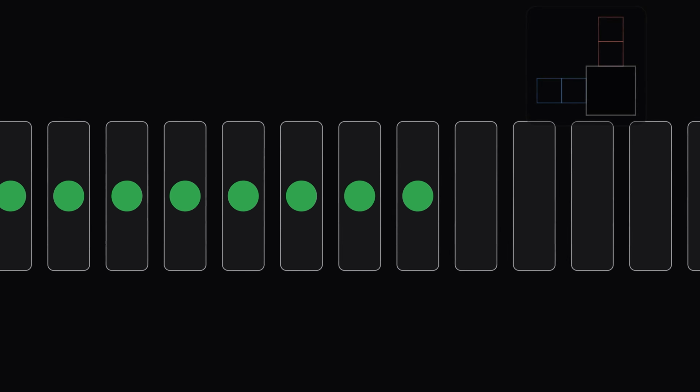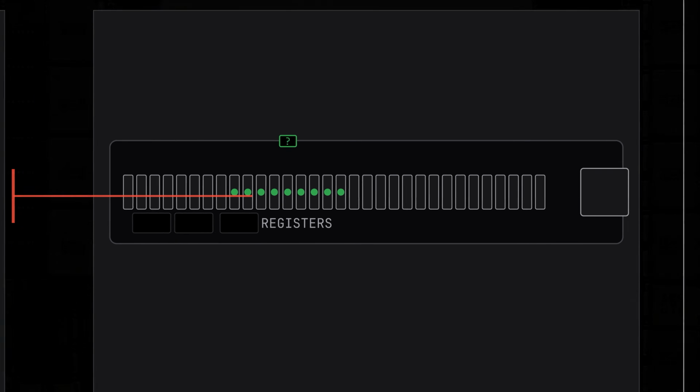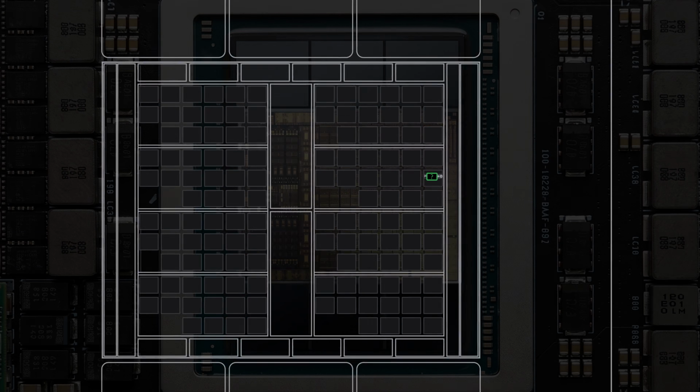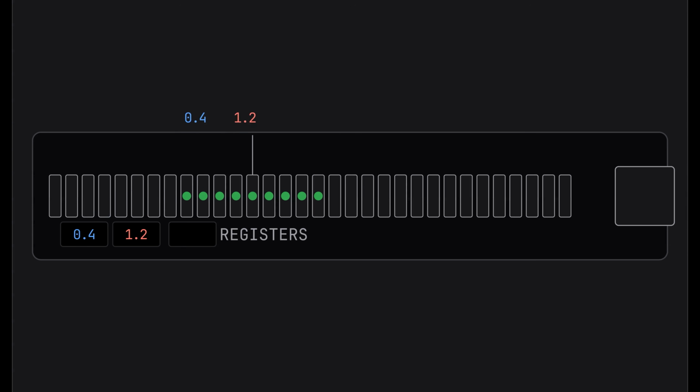The job of one thread is to calculate only one cell, so it starts by asking for the first number of its row. But the thread is running on a CUDA core, and that core can't reach the card's memory directly. It can only read and write from the registers, which are small blocks of storage inside its own multiprocessor. So the numbers of the row need to be brought into these registers first. The request leaves the multiprocessor, goes across the chip and arrives at the memory stack. The numbers are then pulled from the memory, travel back and land in a register. Now the thread has access to those numbers.